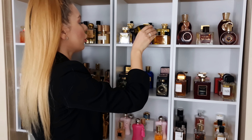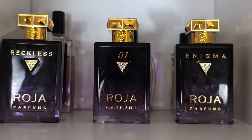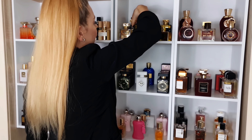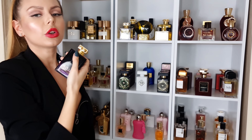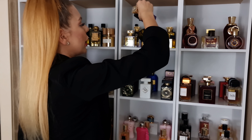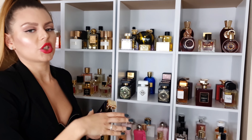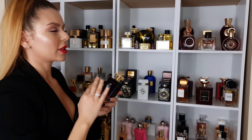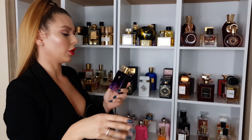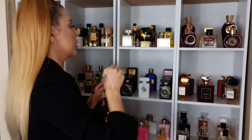In the back we have more Roja perfumes, from their Essence Collection — we have Reckless, similar to Love Don't Be Shy, just fresher. 51 — beautiful, powdery, sweet ylang perfume. And then Enigma — the Essence version of the original Enigma Rose. In this one the rose is stronger. In the Enigma Wood you can smell all the other flowers, but this is your fresh rose, slightly powdery, very feminine.